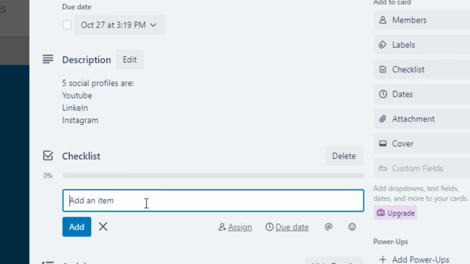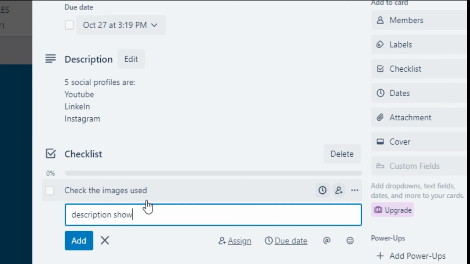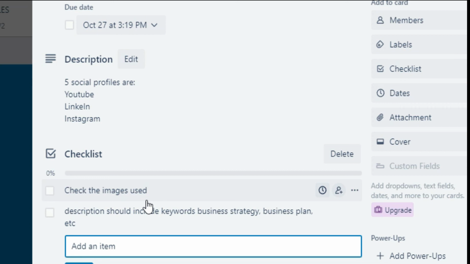So for example, number 1 is check the images used, or description should include keywords, for example, business strategy, business plan, etc. So you can create also checklists in there.